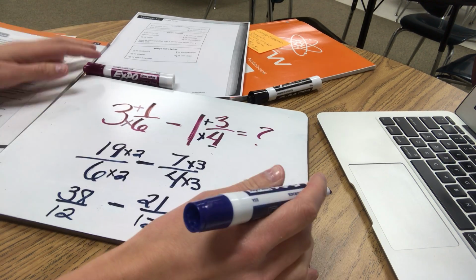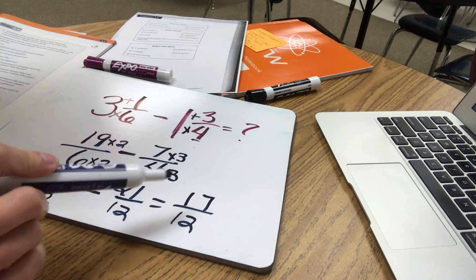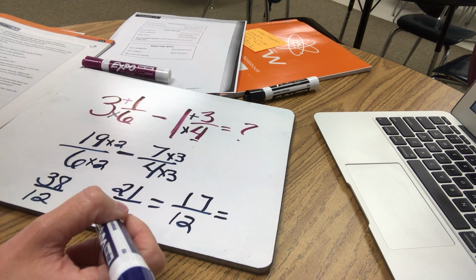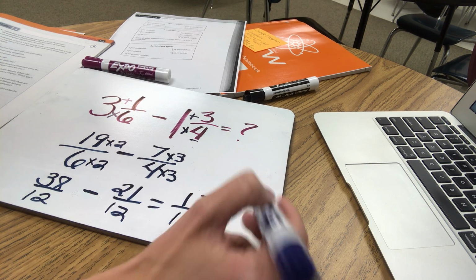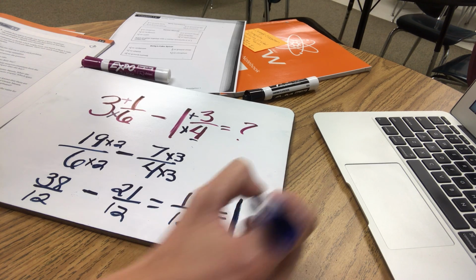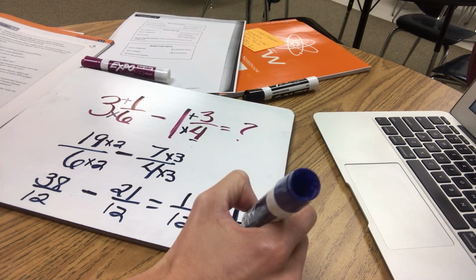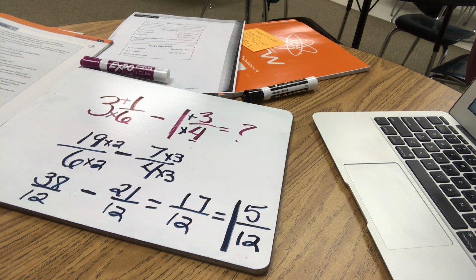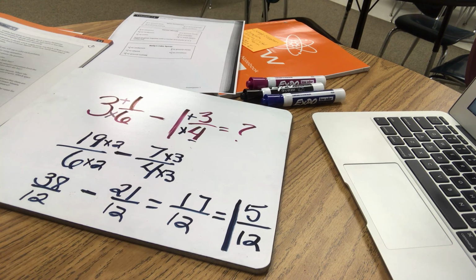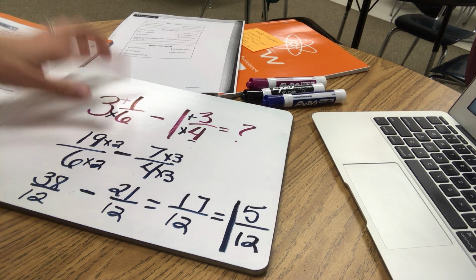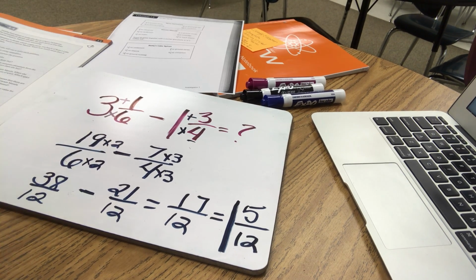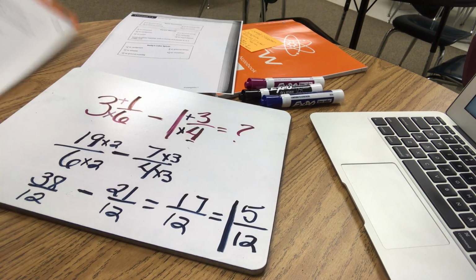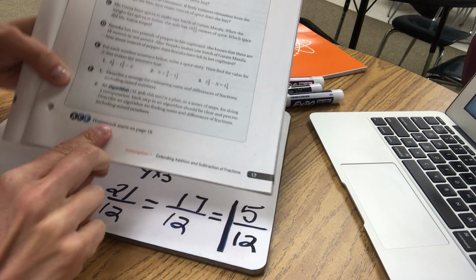So 17/12. Then this is an improper fraction, meaning we have a bigger number on top of a smaller number. So we want to convert that back to a mixed number. That's simplifying our answer. So 12 will go into 17 one whole time with 5 left over. And then our denominator just stays 12. Okay, so 1 5/12. So that is how you add and subtract mixed fractions. I always multiply the bottom, add the top, get them into a numerator over a denominator, and then find those common denominators and solve.